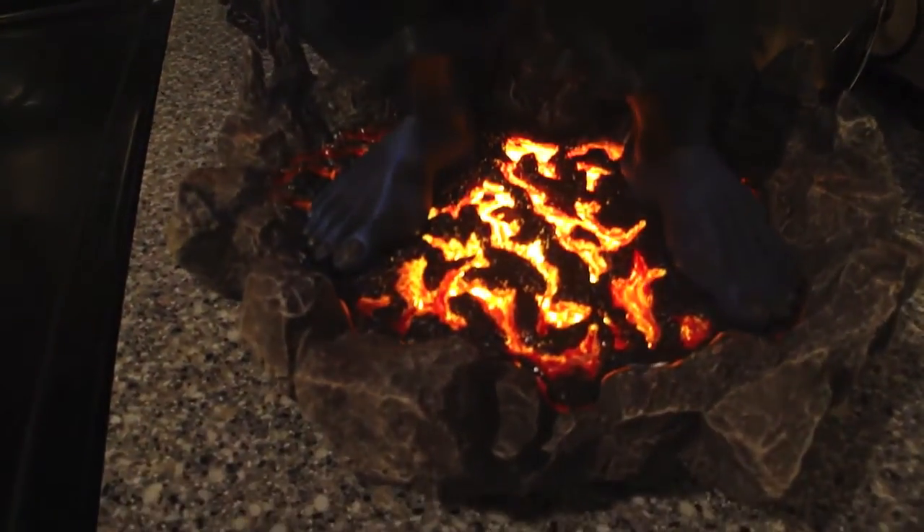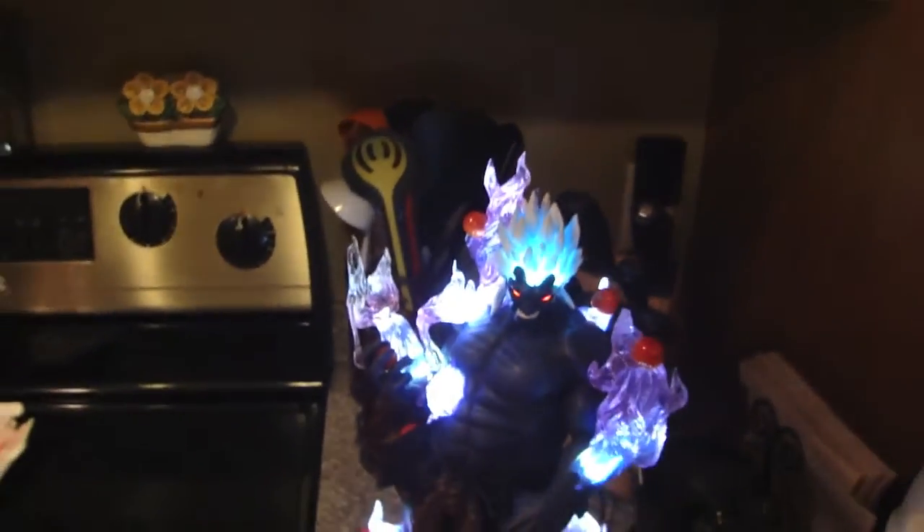The light-up feature is great. The base looks amazing — just so cool. He's so bright. I'll even shut all the lights off so you can see what he looks like. And there we see him all lit up — it just looks amazing. The lava at the base looks so cool, the purple lights are so bright they're even coming through the camera. His hair looks good and his demon eyes look awesome.